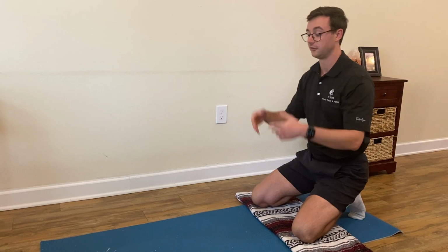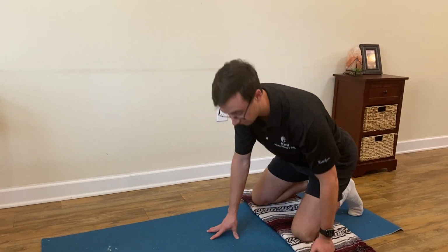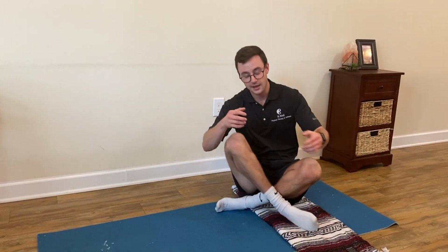One is not going to get you very far in your back training or your core training. It may actually exacerbate your back pain, versus that second one, the last one I just demonstrated, which is a lot more about creating core stability and really helping develop that nice tight core. And again, this exercise is about minimizing the motion, as hard as it is, in the lower back and in the spine as a whole, despite the ball and socket joints moving throughout a large portion of their range of motion.